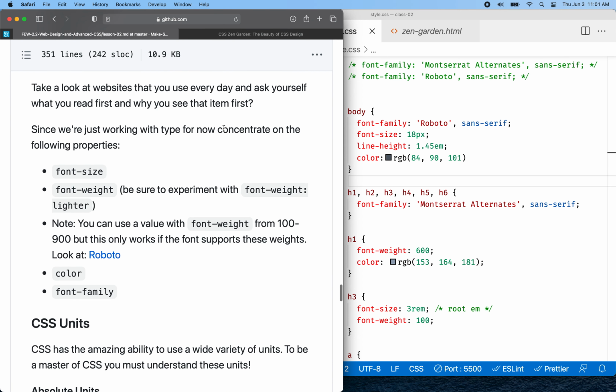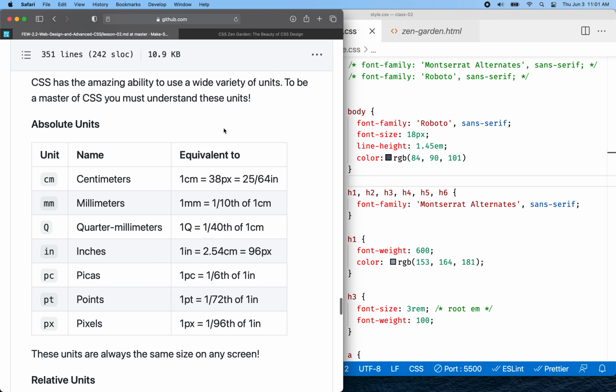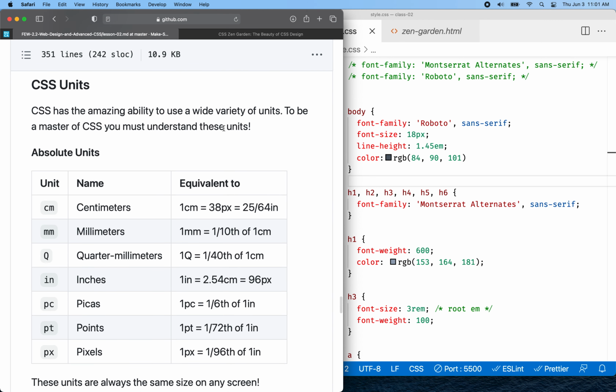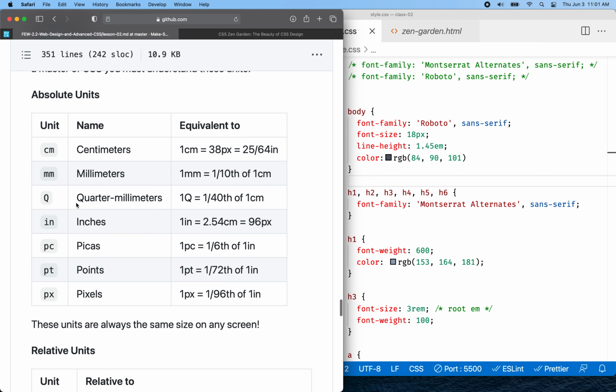So CSS is actually kind of amazing because of the number of units that it uses and the way that it handles those units. It's actually more involved than you'd think, right? Because essentially CSS allows you to mix units. So you can take inches and centimeters and millimeters and pixels and put them all together, and CSS will convert them all to a common unit and then do all the math to make them work together, okay? If you had to do that yourself, it'd be very difficult, right? So what kind of units do they give us?